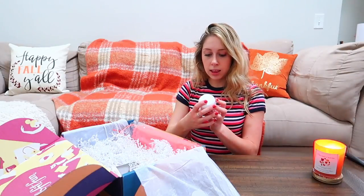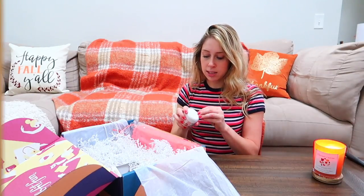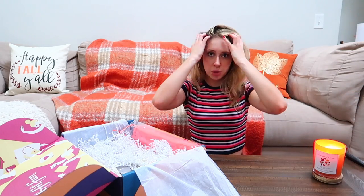Next is the Better Skin Lava Magic cleanser, scrub, and mask. It made my cheekbones a little red but it smells really good and my skin feels very refreshed. Update: I got ready, I'm about to leave for work, and I don't see the red marks anymore at all. I put a little blush on so if it looks red that might be why, but I really don't see it. Maybe it was just immediately after you put on the product — just a little redness but nothing too bad.